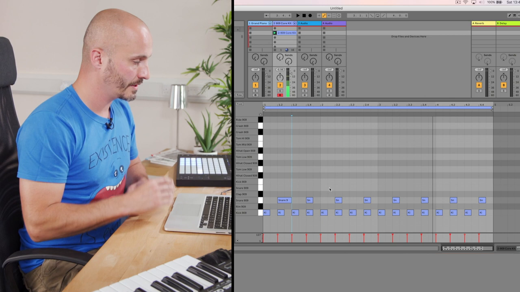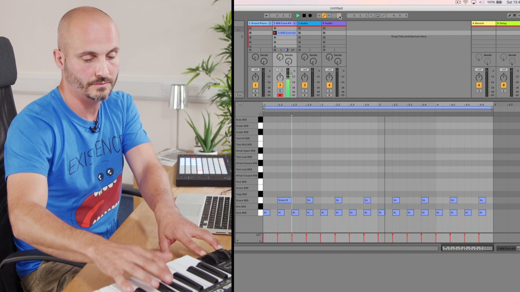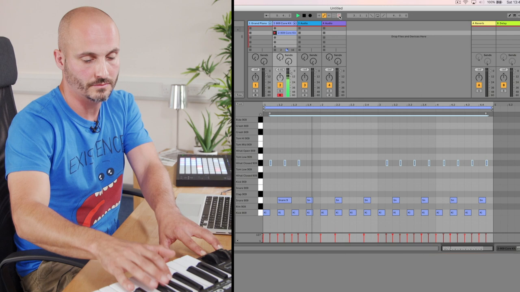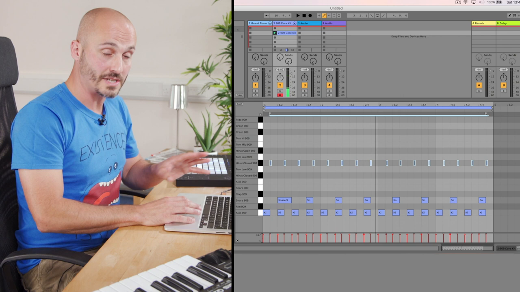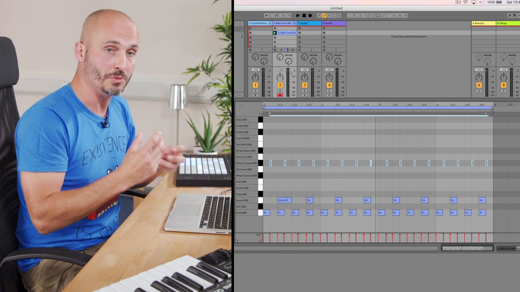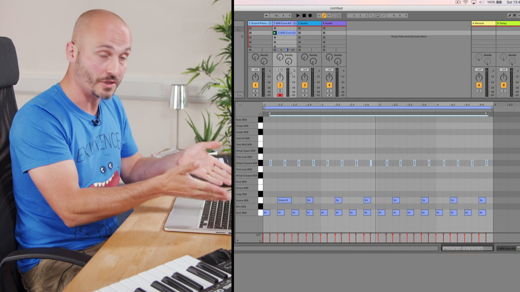So again, session record. The same again, if I want to mechanically correct that, I can do a quantize and just snap that. There is a little bit of human feel in there, so I may decide to leave that in there. The key thing to think at this point is, what's that clicking noise that's going on in the background? It's our metronome, which we don't need anymore because we now have our own customized reference point to the rhythm that's happening in our song. So we could turn the metronome off at that point.